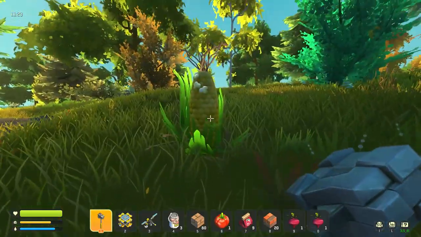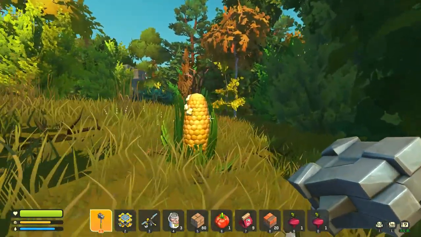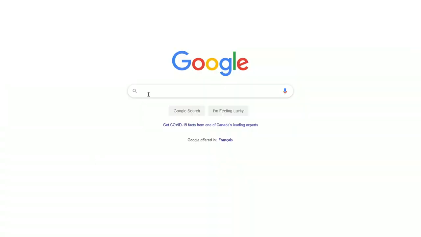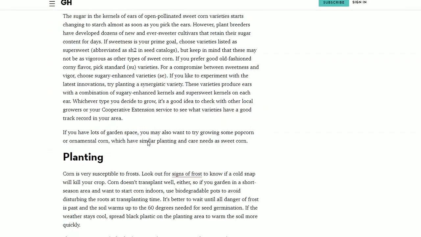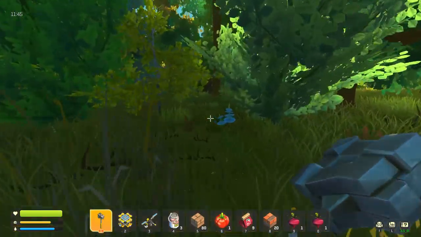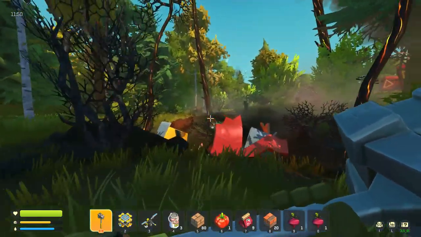Oh, this is lovely. I guess we can just plant the corn as well. That makes sense, right? I don't know how you plant... How do you plant corn? Now I gotta look this up. That's great. That's good. I am straying way too far away from home. I think I gotta go this way. Oh, perfect. I'm not even that far.